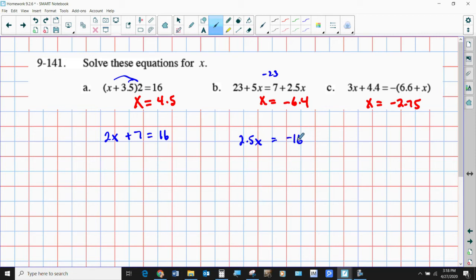And so when you take negative 16 divided by 2.5, I'm pretty sure that's what you get there. This one is one that's a common mistake because that minus sign means that everything on the inside of the parentheses has to change to its opposite. So it's like you're sending in the dive bombers, but you're multiplying everything times negative 1 or changing each one of those items to their opposite. So this becomes 3x plus 4.4 is now equal to negative 6.6 minus x. So that's how you add x to each side, and you get 4x's. And then when you take away 4.4 from each side, this is going to become even more negative. It becomes negative 11.